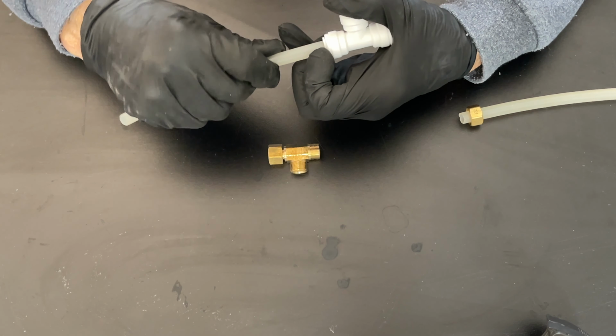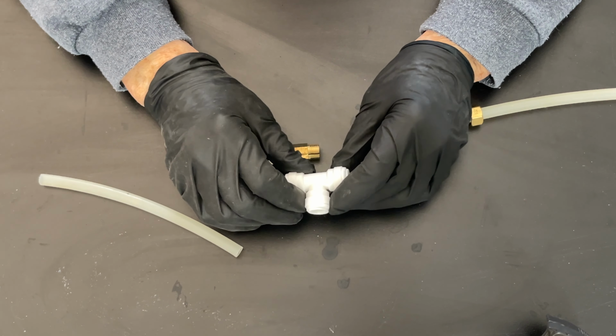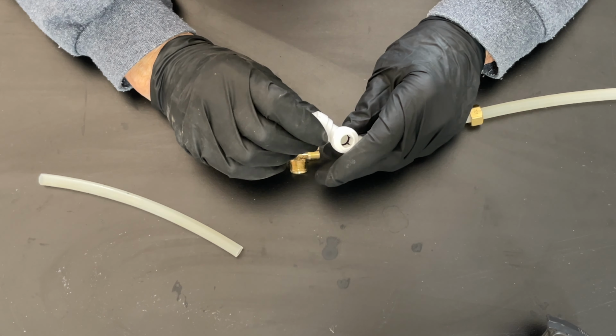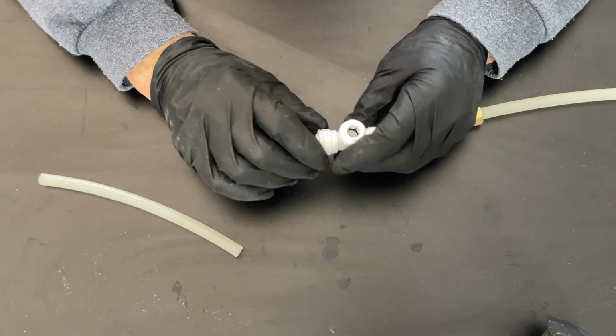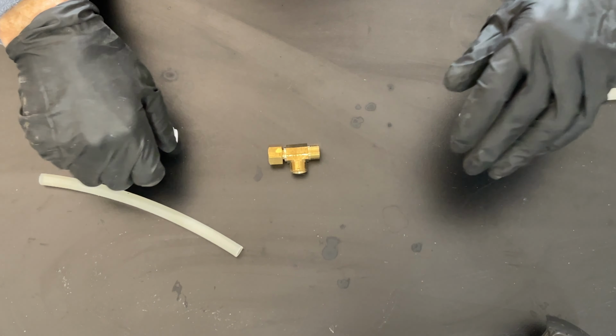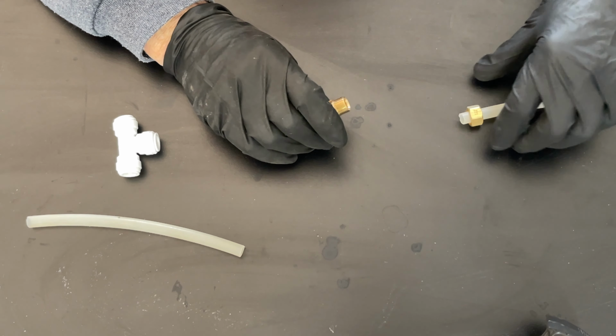Now they make a special tool for that. I had a different brand I was using. I put all three sides in and it started leaking. I couldn't get it to stop leaking, then I couldn't get it out. So I had to cut it off, and I resorted to my faithful brass fittings.